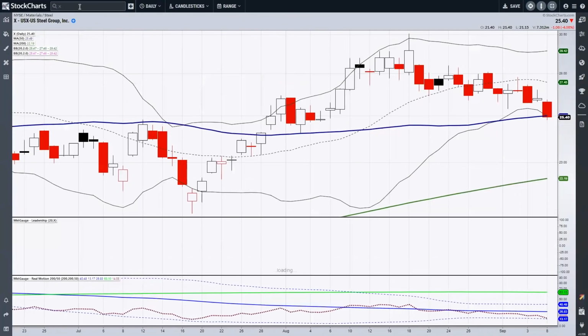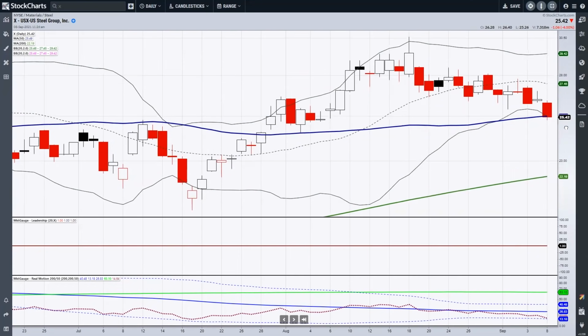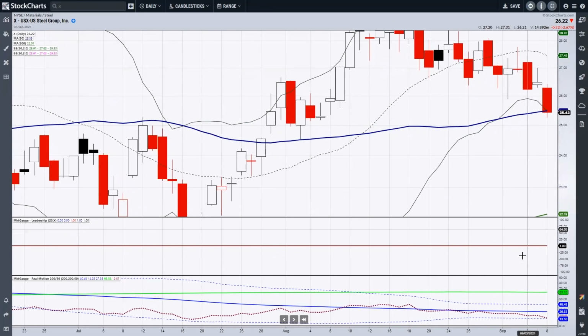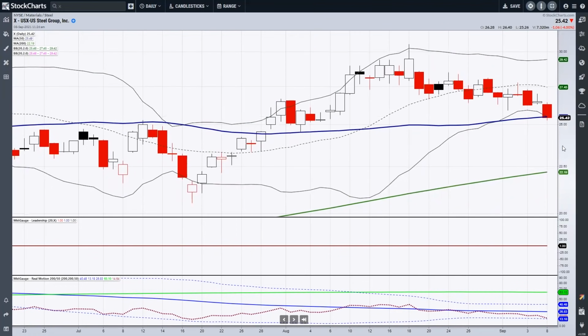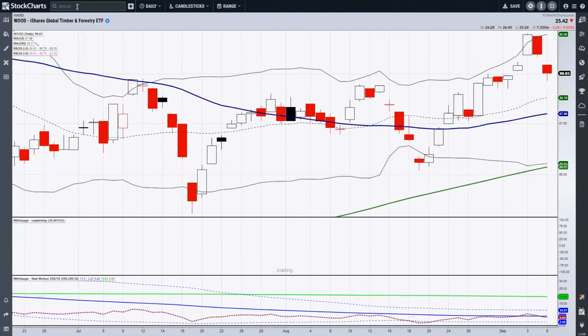The same thing with steel. Steel futures look good, but steel, US Steel, does not. So right now we're breaking down under the 50. We had exited this position a while ago. We were only holding a very small position anyway. And right now what you can see here is the Bollinger Band. So this is going to be interesting to me. I still want to watch this very carefully because if we touch the Bollinger Band or break the Bollinger Band, as we've broken down here under the 50, and come back through, I would have no problem being a fresh buyer on steel. That's probably, of everything I've shown you now, the most interesting one in terms of its timeliness.